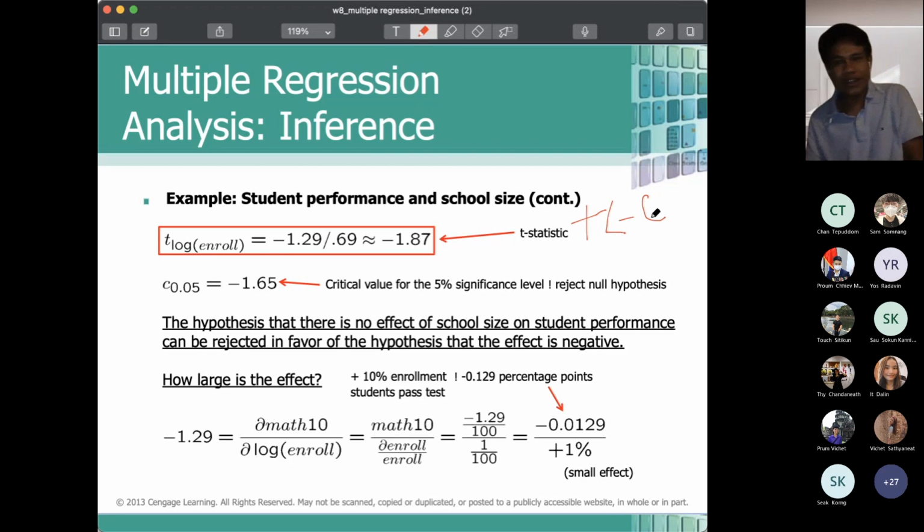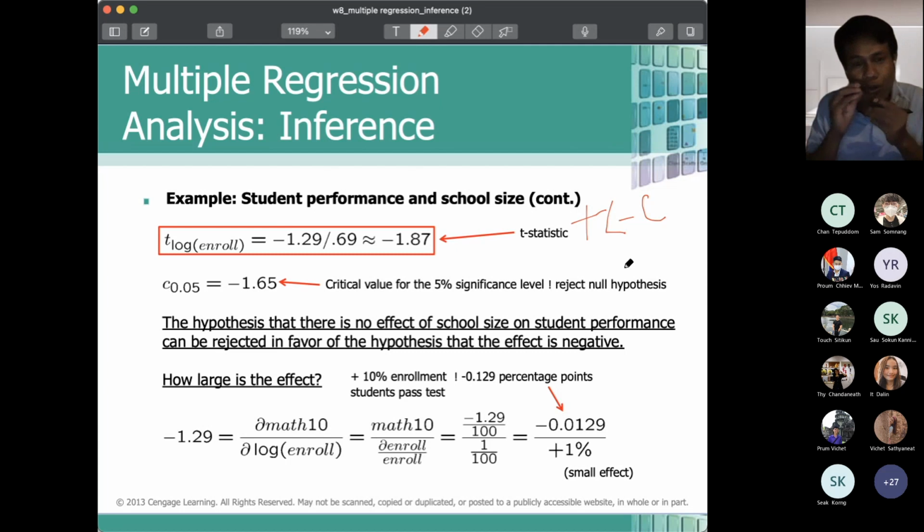So this time you reject the null hypothesis. Earlier, when you don't transform the variable, you accept the null hypothesis, saying that class size has no effect on math test at all. But when you transform the independent variable to natural logarithm, you see that now t is smaller than -6. So now you reject the null hypothesis. What do we get from here? What we get here is that functional form is important.